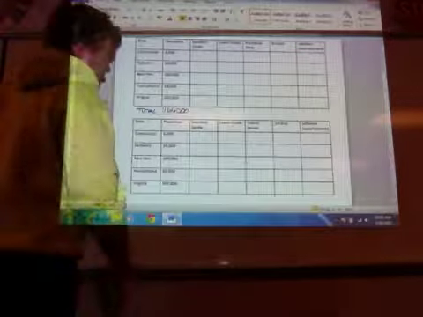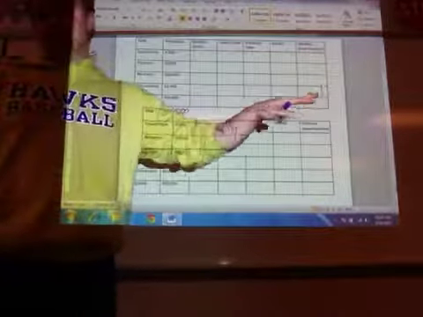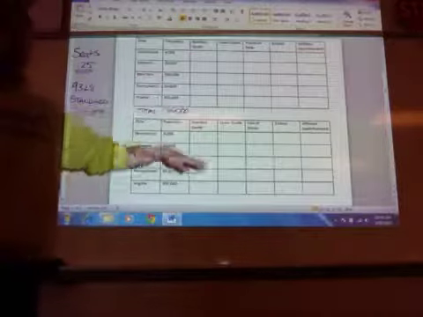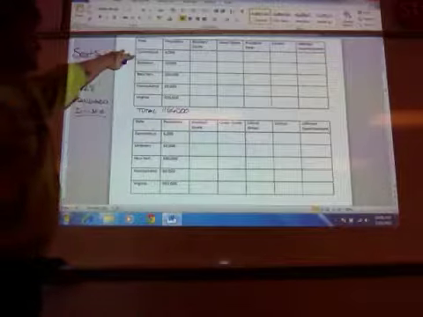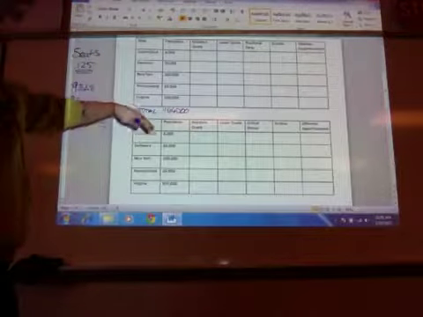Hey everybody, let's talk about Hamilton and Jefferson when we talk about apportionment methods. I have a table for Hamilton, and I have a table for Jefferson. Here is Connecticut, Delaware, New York, Pennsylvania, Virginia.